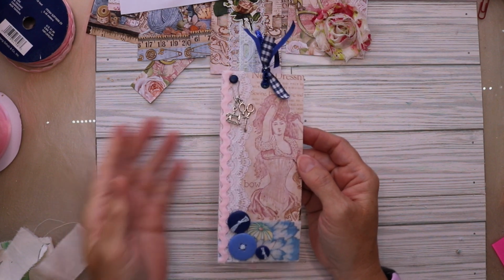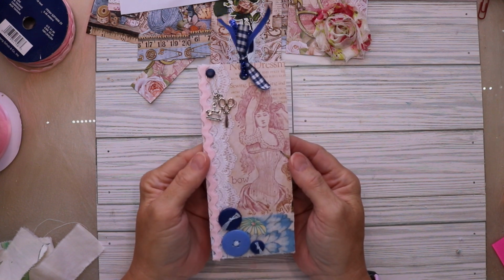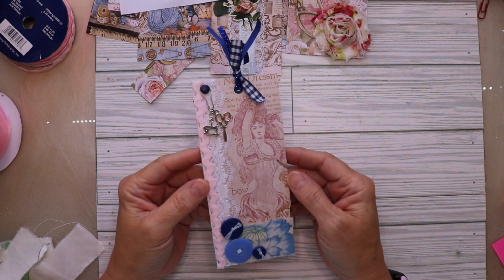Thanks for joining me. I want to share with you some of the things that I made for the Christmas in July Swap 2024. So I made these tags for my partner.